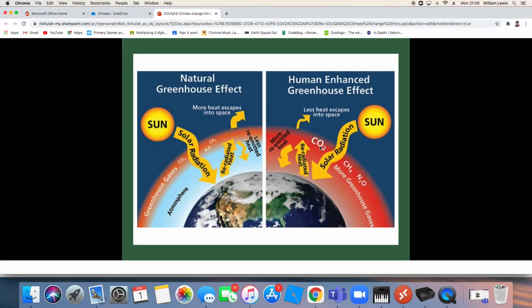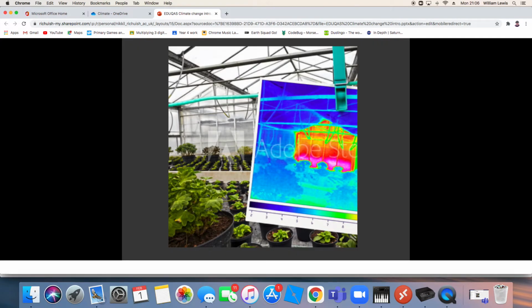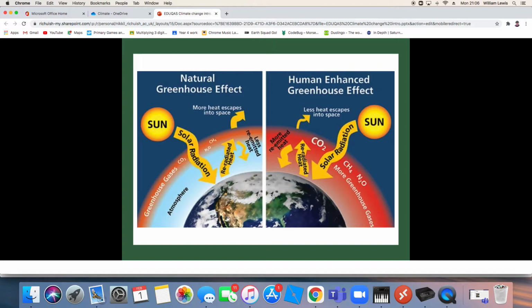And that's the problem. Okay, so I can't emphasise enough, getting your head around the difference between the normal greenhouse effect and the enhanced one is pretty crucial. Why is it called the greenhouse effect? Well, greenhouses, which are actually made of glass, are called greenhouses because they're usually full of plants. But anyway, the whole point of greenhouses is to trap heat. If you look at this thermal image, you can clearly see that the greenhouse is much warmer than the surrounding places. That's why it's called the greenhouse effect, okay? That's where the name comes from if you're interested.